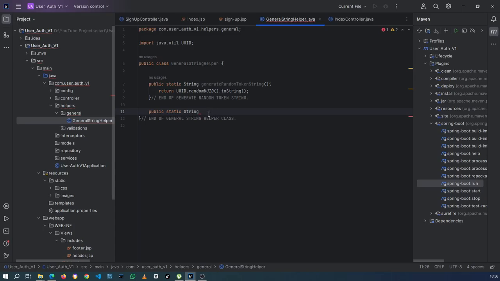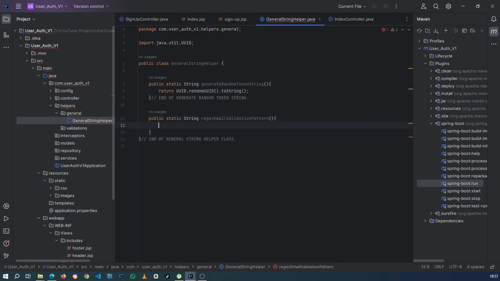So let me just say regex email. By the way, you can name it whatever you want.